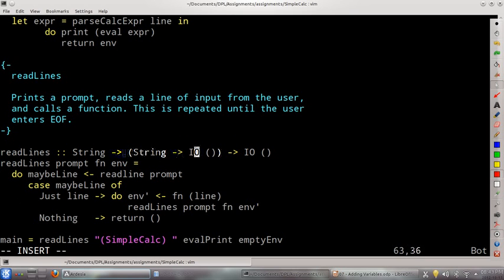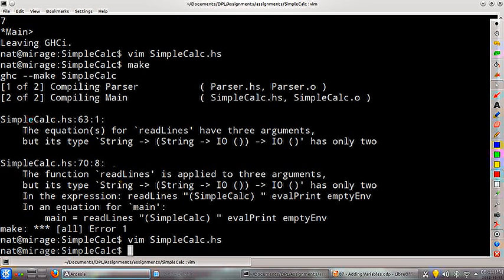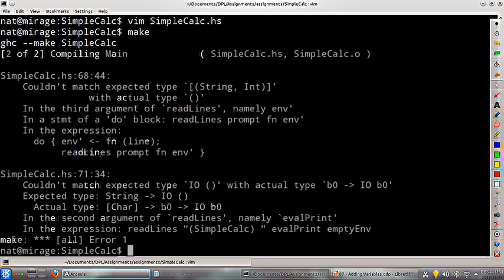And we also need to add an environment, which is a list of string and int, to the type declaration for the function readLines. So let's see if that builds. Apparently it doesn't.